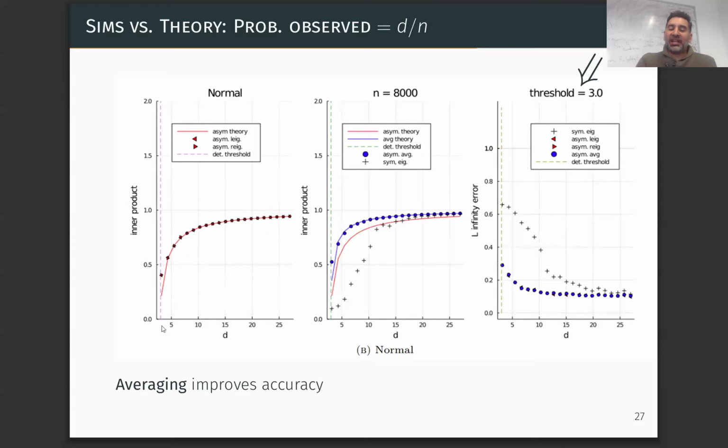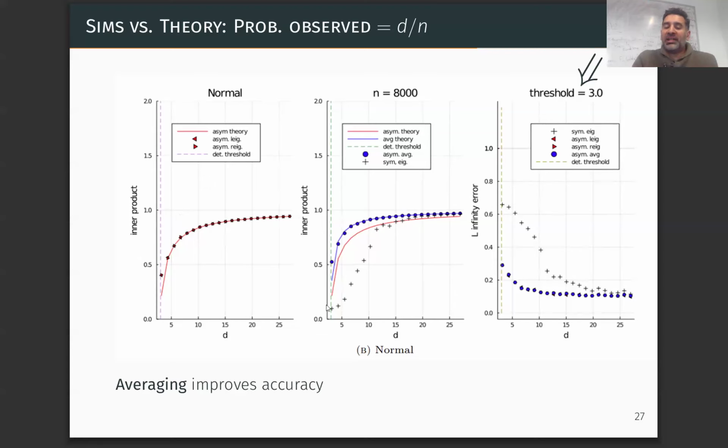The dashed vertical line is the phase transition, which is the number below which you can't expect to have matrix completion using this asymmetric procedure. And that line depends on the kurtosis of the elements. If I were to populate the matrix with normally distributed entries, that line would be at 3. If I were to have, let's say, Bernoulli plus or minus 1, that line would be at 1. So this line really moves around based on how spread out the tails of the elements of that matrix really are.